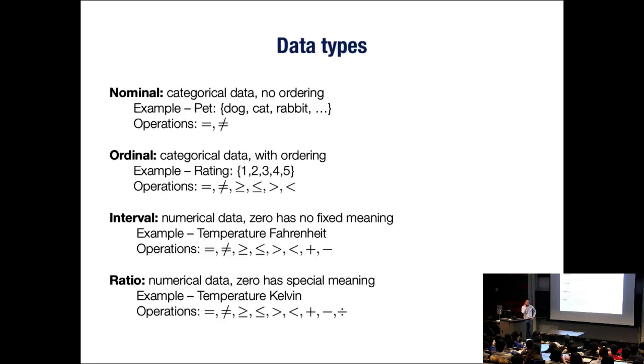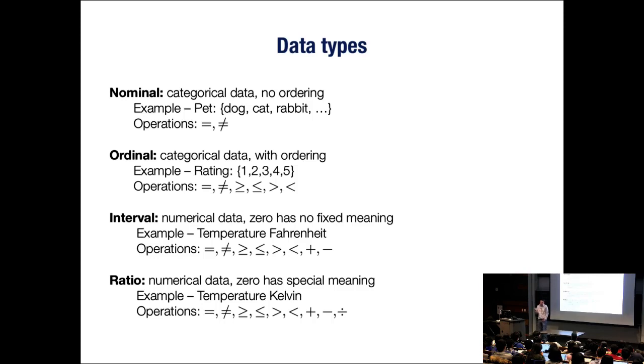So the thing I want to start off with now is enumerating different types of data. They have very odd names, I should add. I don't like these names. They're not the ones I would necessarily use, but these are the names that are given to them, so you should know these things. The 4 data types people always talk about are nominal, ordinal, interval, and ratio. Who here has heard of these types before? Okay, so like a third of the class maybe, which is about what I expected. They're not always taught, despite the fact that people can analyze data for a long time. Okay, so these are different types of data you may encounter.